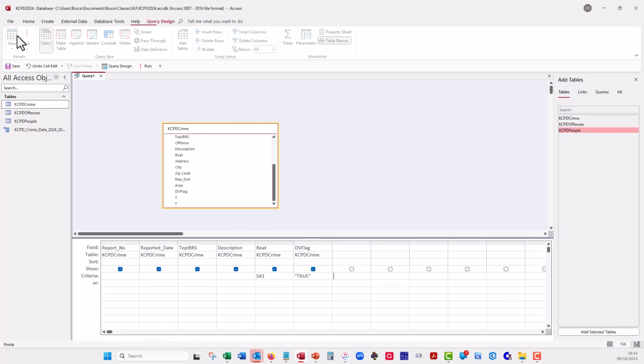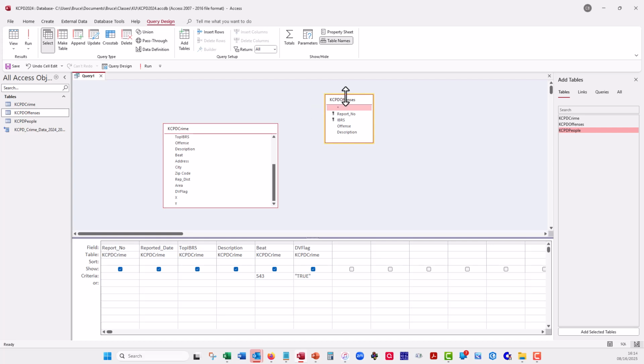Now, if we pull in the offenses table, first of all, we have to make sure that they're linked. So this field here in the crime table that's never duplicated, the report number, that's called the primary key. A field that is never duplicated is called the primary key.